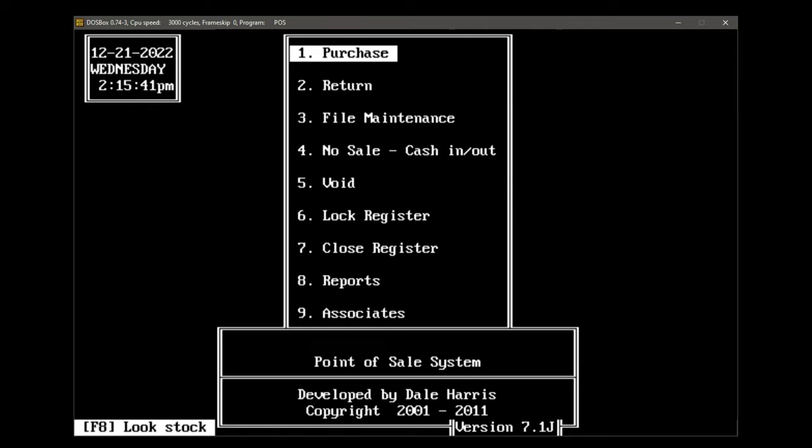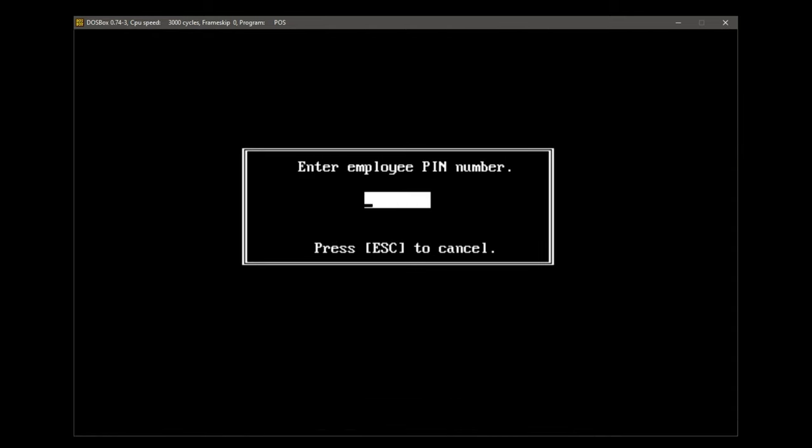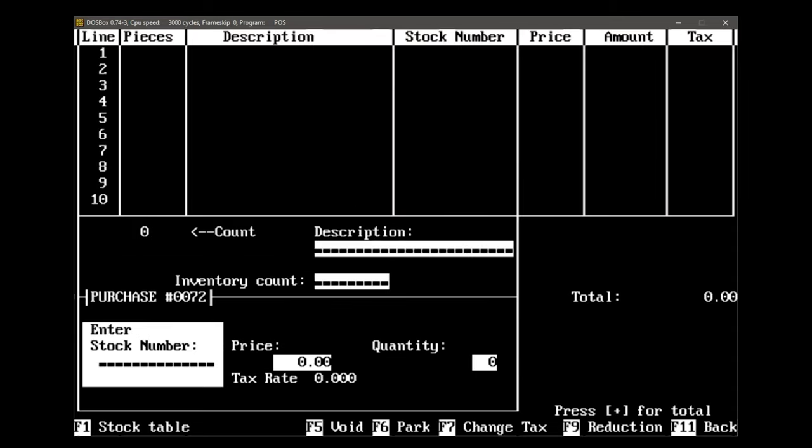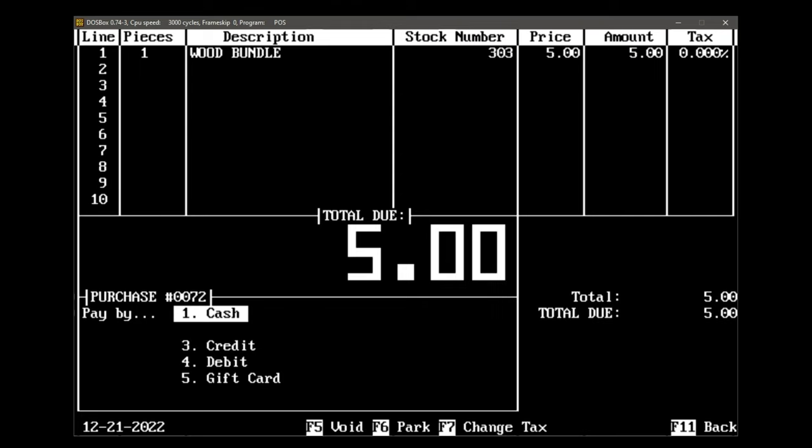I mean, you probably have a PC, so you could actually have this system running and you pre-set up your stuff and you're good to go. And it does have password protection. So, okay, we'll just put this in there. The amount's $5 or whatever, and you can change the price. You hit your total, it tells you what's due, if you're taking cash or credit card.